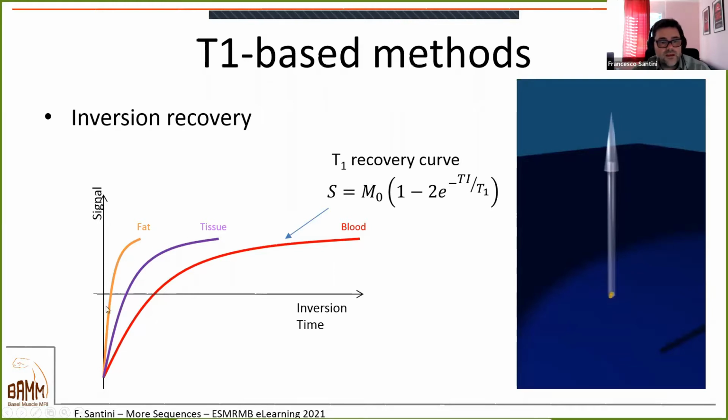When we plot the longitudinal magnetization in terms of inversion time, we see that the different tissues have different recovery curves. So they start from -1, and then they tend to go back to their equilibrium state. While going back, every one of them will cross the zero, but they will cross the zero at a different time. So if we have a short inversion time that matches the time in which the fat crosses zero, then when we excite the system, or we excite the slice, we will not have any signal from the fat, but we will still have signal from tissue or from blood.